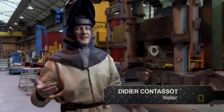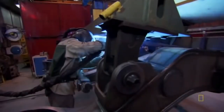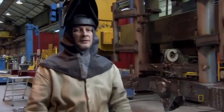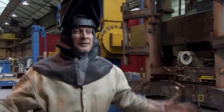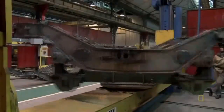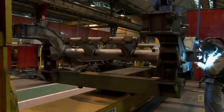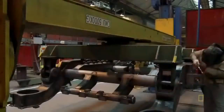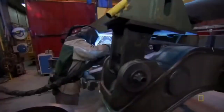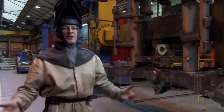As soon as we put the hood on and press the trigger, we get this electric arc. We feel — let's say — that there is no one around anymore. It's you and the world. It takes the welders 21 hours to assemble each bogey. It's me who places the metal, not a machine, and that's what I really like. Looking at well-made welds, I appreciate them.